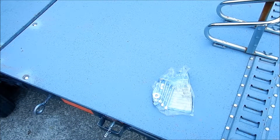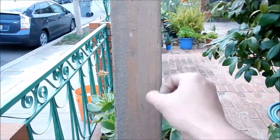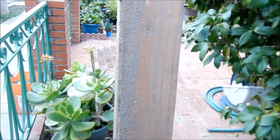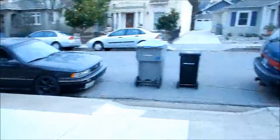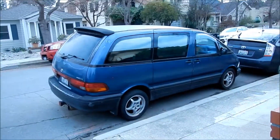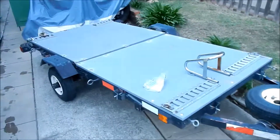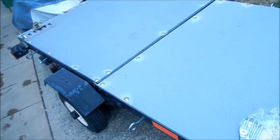The first thing to do is measure how much wood I need. This is some piece of 2x4 that I've had lying around for a while. You can tell it's pretty dirty, so I'm going to cut them and then clean them — I'll wash them. And then I'm going to paint it blue, like my ramps, because my van is blue. This is the van that hauls this trailer. Most of it is Battleship Gray, but the rest will be blue. All right, I'll show you what I come up with. Here's the guy.